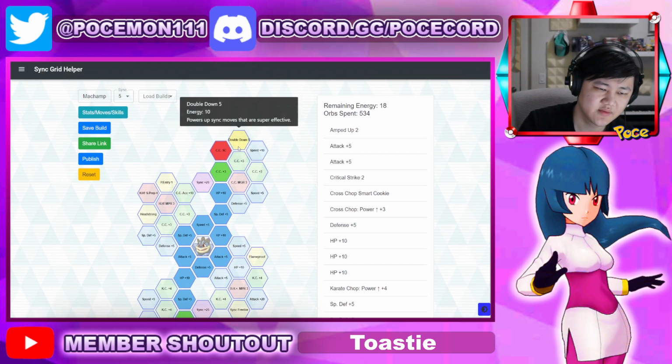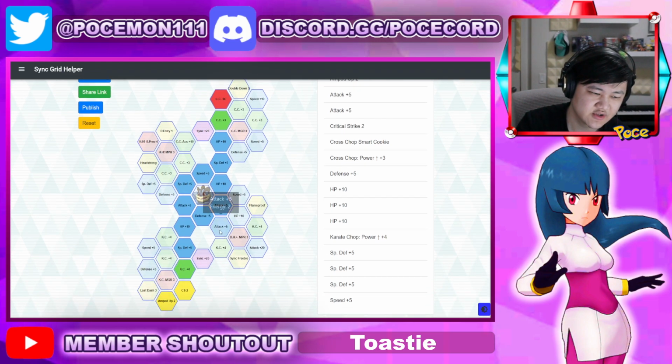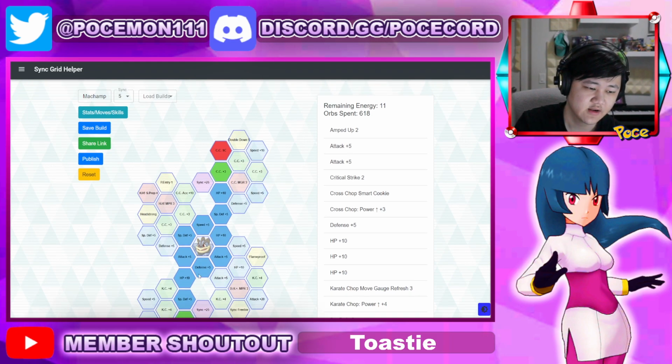And if you want to sync with him, you could double down. I'm not a huge fan of syncing with him, though. In my personal opinion, I'd probably just use him as a Karate Chop DPS unit instead of a sinker. So pick a move gauge refresh over here, right?